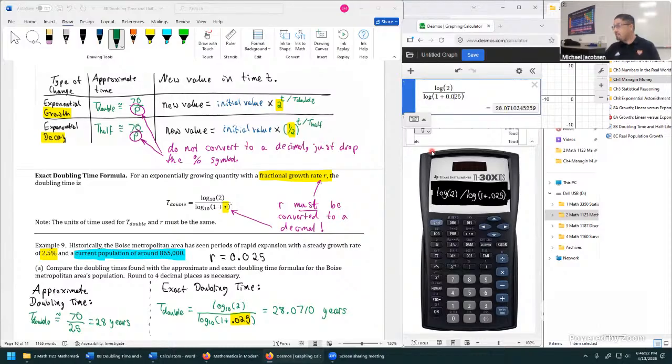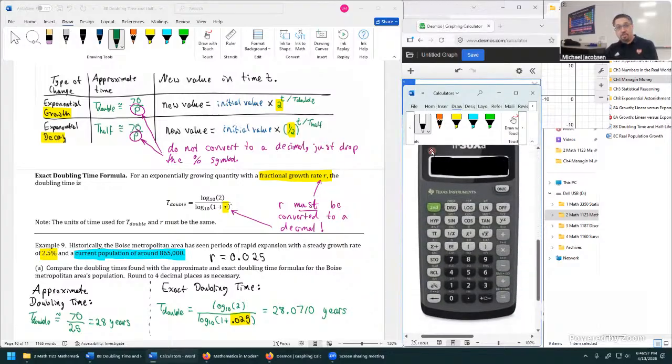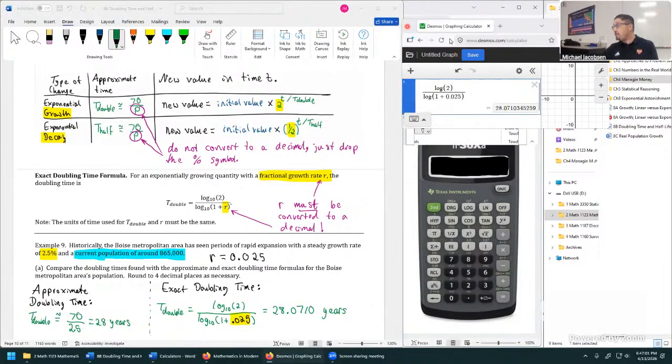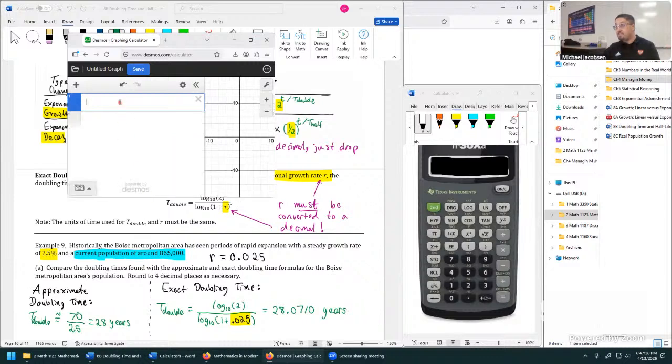Okay, next, the tricky calculator is always this one. So here's the operations I would take for this. And there's 2 good strategies here, 2 good schools of thought for doing this one. For these particular calculators, not a bad idea to just add these numbers together just to save a step, but it's not strictly required. And also one thing you can do just to break this up if you prefer is to go log 2, that'd be getting the numerator, then divide by log of 1 plus 0.025, that'd be getting the denominator, just divide the 2 quantities, and that should give you this value.